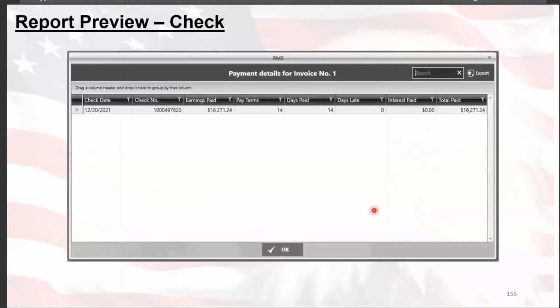And then the payment details for invoice number 1, this is the checks. So if you want to know the status of whether or not it's been paid, you can come in and open up that report, and it will tell you when the check was paid, what the check number was, what the earnings were, and all of the other information that's associated with it at that point in time. And this will only show up when the payment has actually been sent from CEFMS.